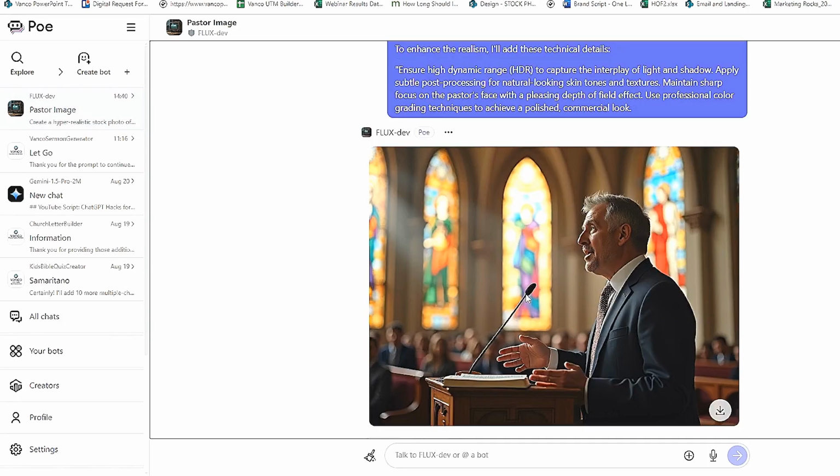And it gave me a different image. The image is a little bit more detailed. It has more of a setting with the stained glass windows. It uses an effect to blur the audience. It's usually good to do that. More than likely, if you don't, one of the faces will be a little bit off.